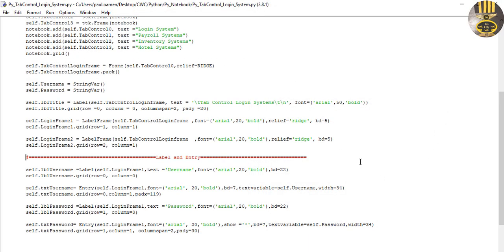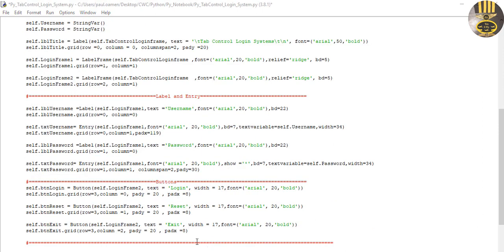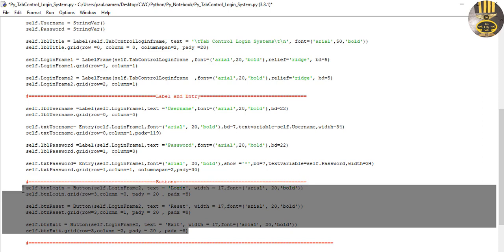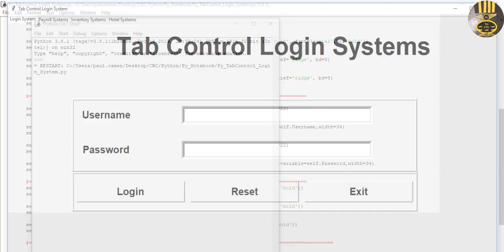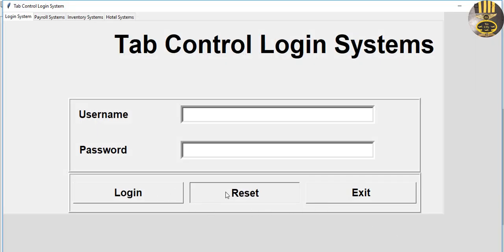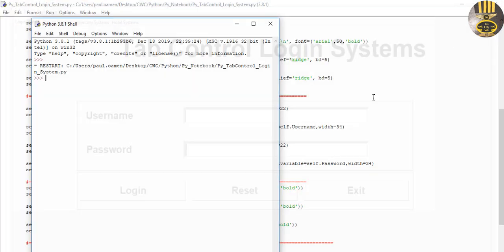So I want to close that. Now the next thing I want to add will be the buttons. There we go, guys. I've added my buttons. I had to speed this up because of time. So if I run it now, this is what you guys will see there. However, none of these buttons do anything. Okay, so let's exit out.